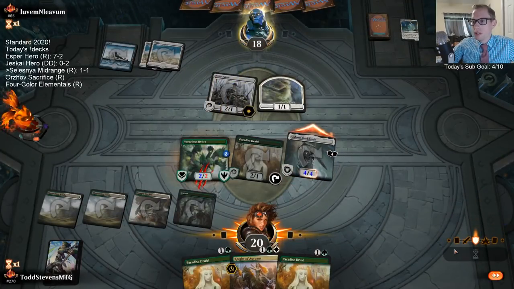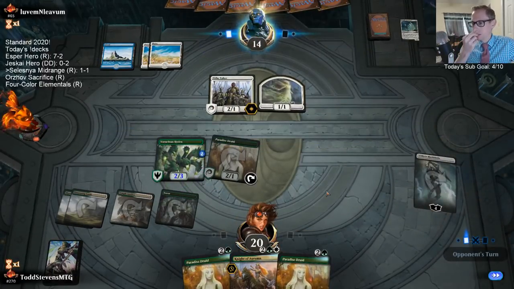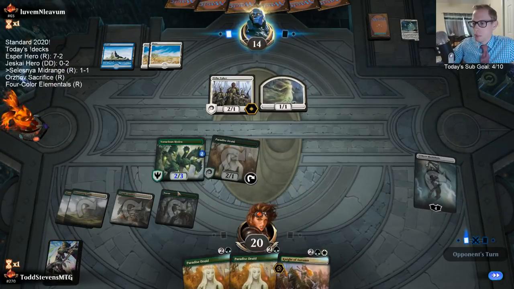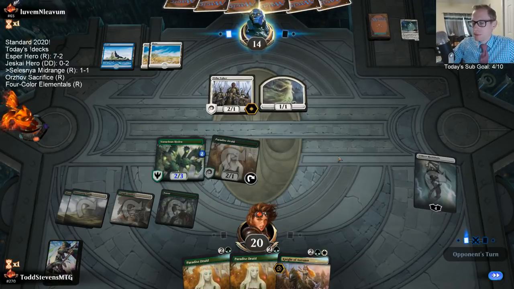Didn't really want to use the Voracious Hydra there, but the Hanged Executioner just gets to exile Gideon the next turn. Honestly, our hand is really bad. These Paradise Druids don't matter. So we'll see how we do.